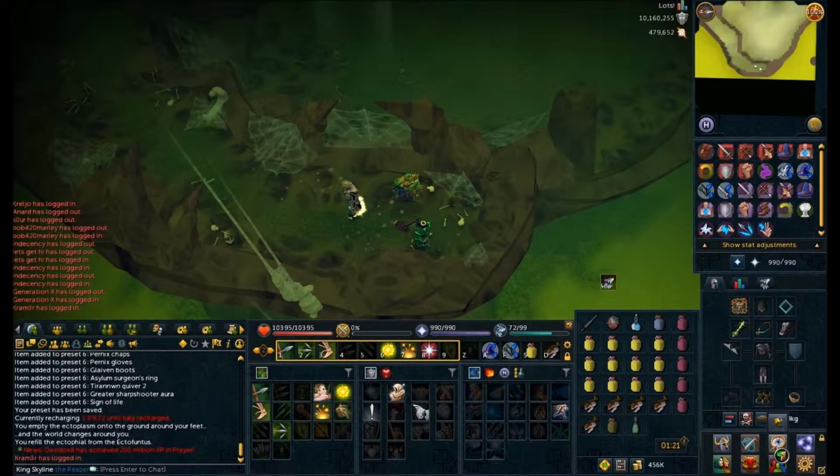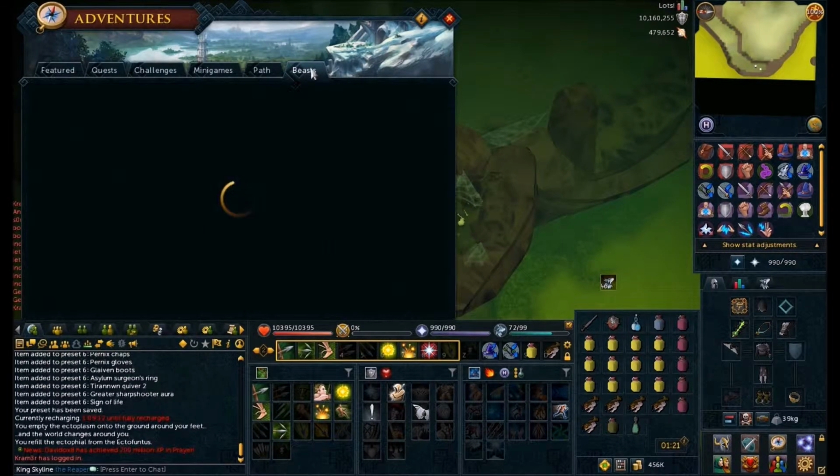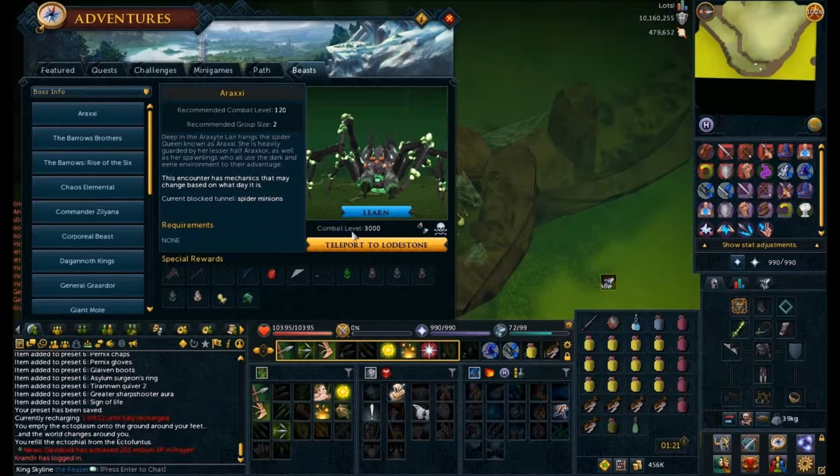So the way to check Araxxor's rotation is to hit the Beast tab in the Adventures page, and it tells you what the current path is here. Spider Minions is Path 1.